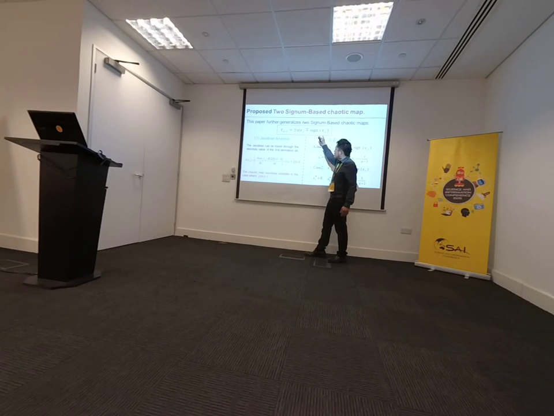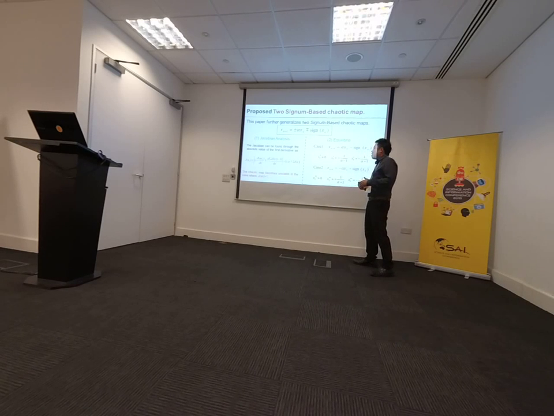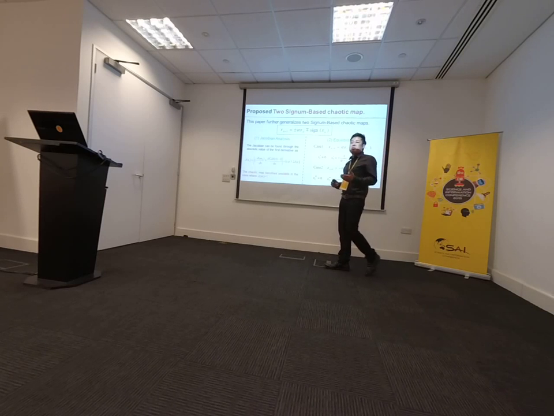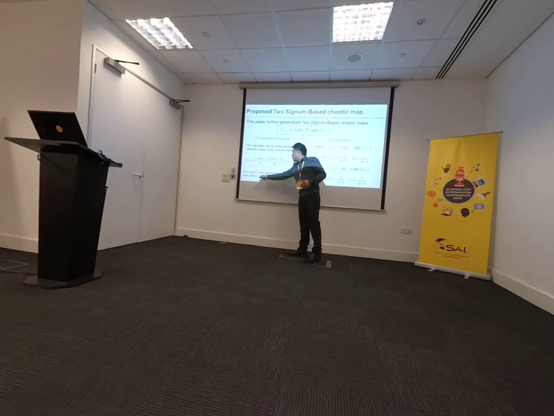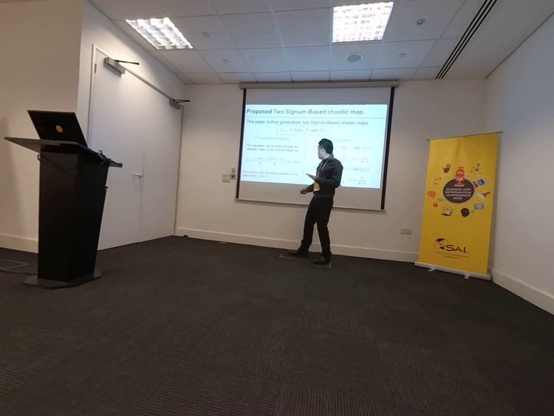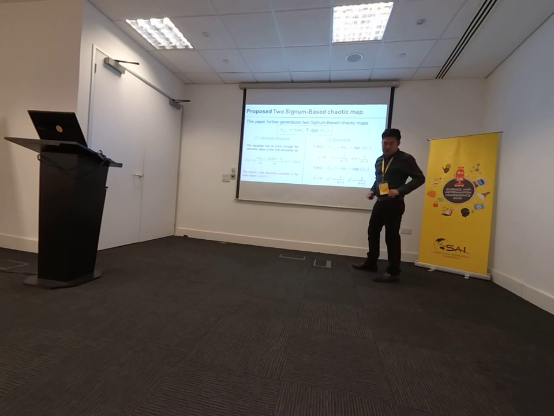This is the nonlinear term. And for the Jacobian analysis, this is in order to make sure that your system is not stable. If it's stable, it won't give you the chaotic signal, right? So we need it not to be stable. The Jacobian analysis, this is the typical way. If the Jacobian is greater than 1, that means the system is unstable, and it is preferable in this case.